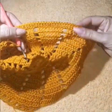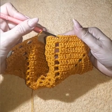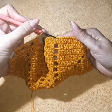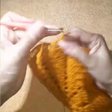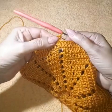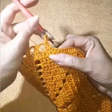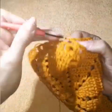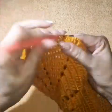And we're going to continue until we get to this one here, which is the beginning of the other edge. So you're supposed to end up with the two double crochets here, one here and one here. Remembering that we are going to skip one and fall right into the one that's right into the chain, and then again, chain two, skip one, two, come into your third one. Now, in case you're missing one or you made a mistake somewhere, just put two together and skip one, two, on your third one. No biggie. We're going to have the same amount of space here as we did on the other side.